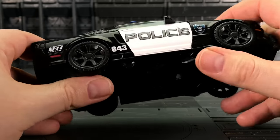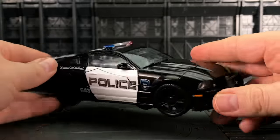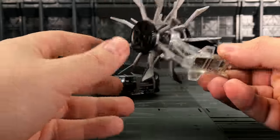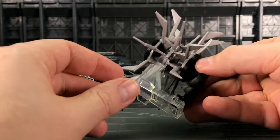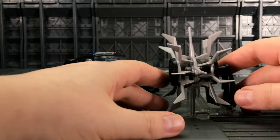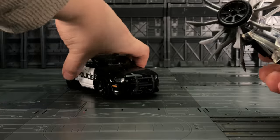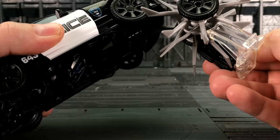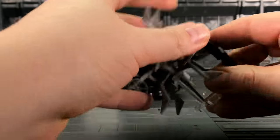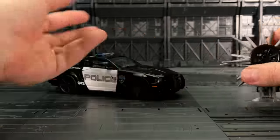In my opinion vehicle mode is leaps and bounds better than what we got with Bumblebee. Everything holds together remarkably tight — it's a truly exceptional piece. And before I go into comparisons, here's the twirly whirly cutting weapon. We do actually have a nice display stand that it comes with as well, because if you want to display Barricade in his vehicle mode you'll have this weapon separate. It's a really huge piece and the wheels are pretty much identical on both — the weapon wheels and the vehicle wheels.